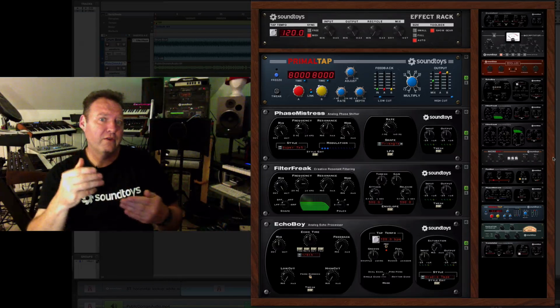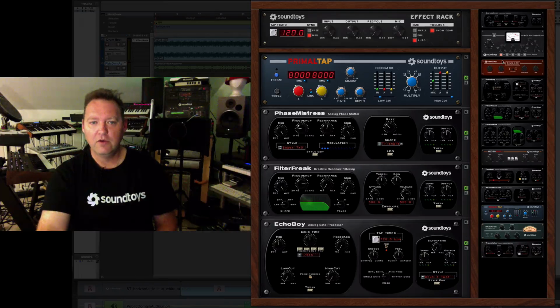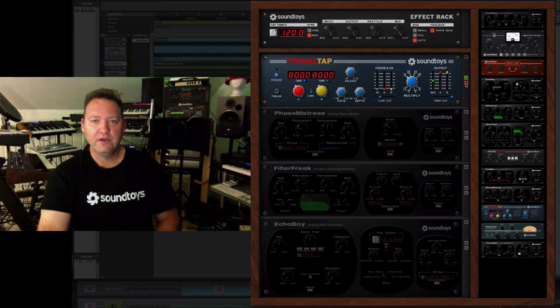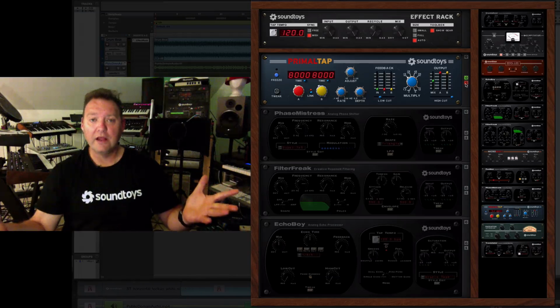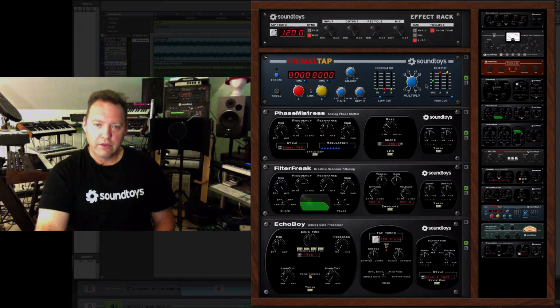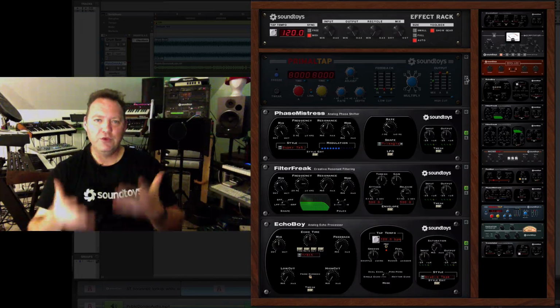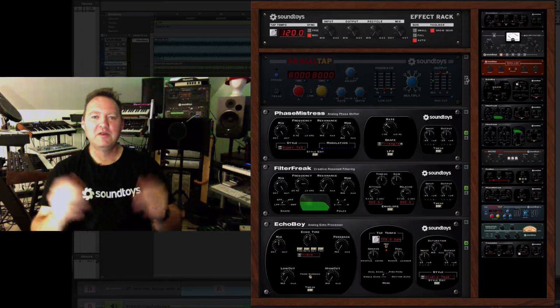One of the other tricks you can do is if you just want to preserve the loop, you can solo PrimalTap in your rack, bounce the loop out into a track and have that. You can also, after that, pull your PrimalTap out or bypass it and save your preset. Then you've got all your rhythmic stuff, the other stuff you were messing with on top of it.